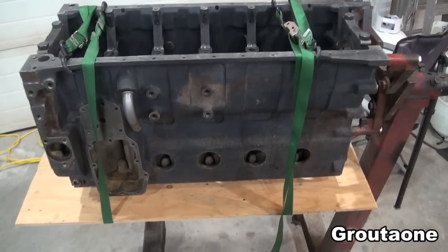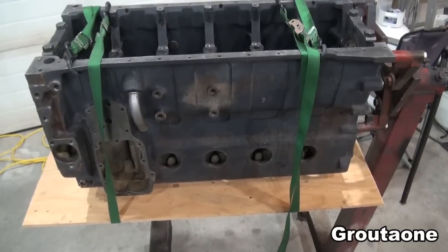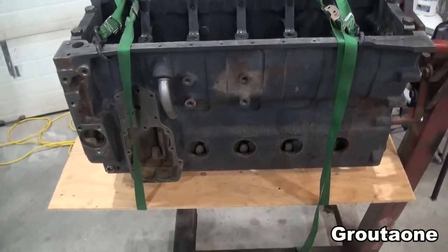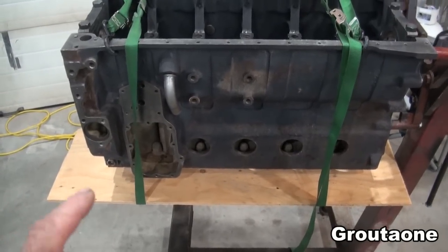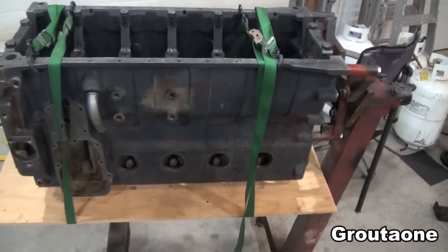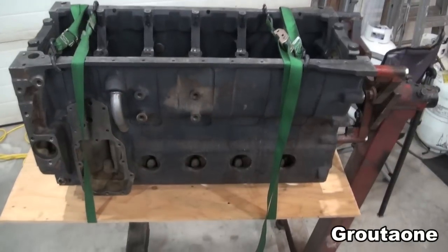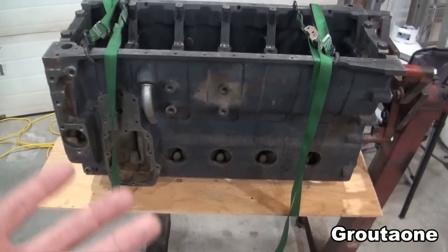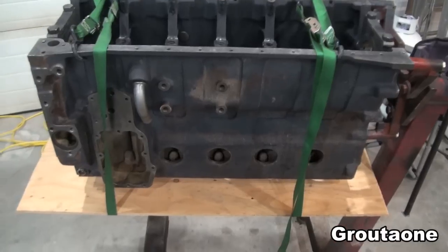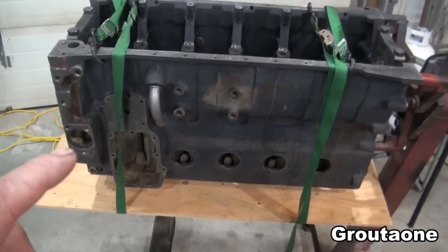There's still some rust in the water jacket of this engine block that I was hoping to dissolve with some vinegar. The expansion plugs are already removed, so what I was thinking of doing is put some plastic under the block and fold it up around the sides, then pull the plywood up tight with the motorcycle tie downs to support the weight of the vinegar. I could add vinegar in there — I wouldn't be able to fill it up completely, but maybe do the bottom portion and start with that.